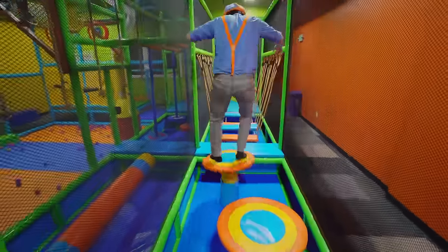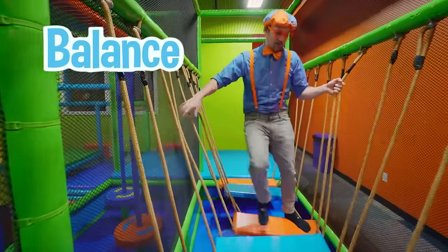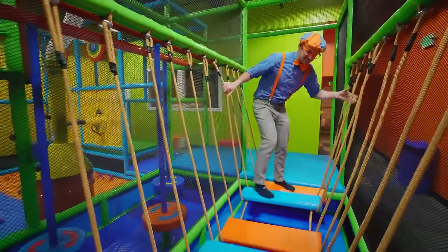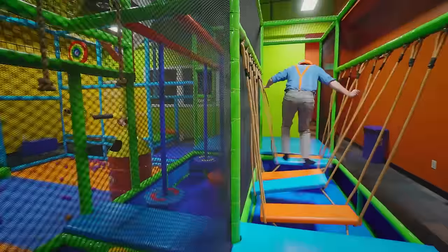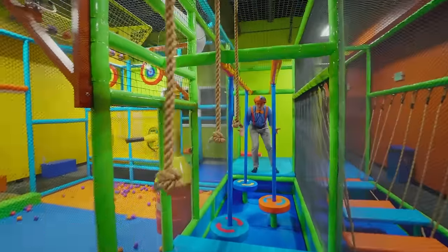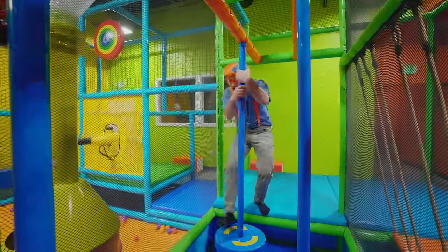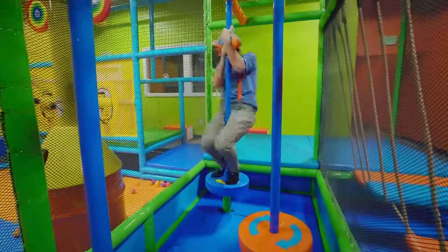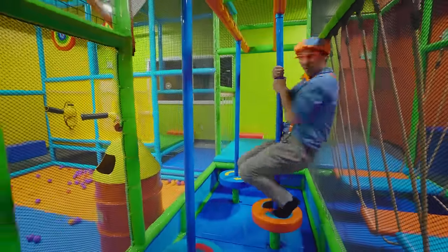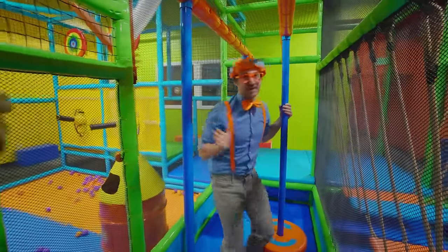Okay. More balancing. Whoa. Wow. Blue and orange balancing steps. This is so cool. Wow. More challenges. I love challenges. Here I go! Whee! Whoa! I'm spinning! Here I go! Whoa!